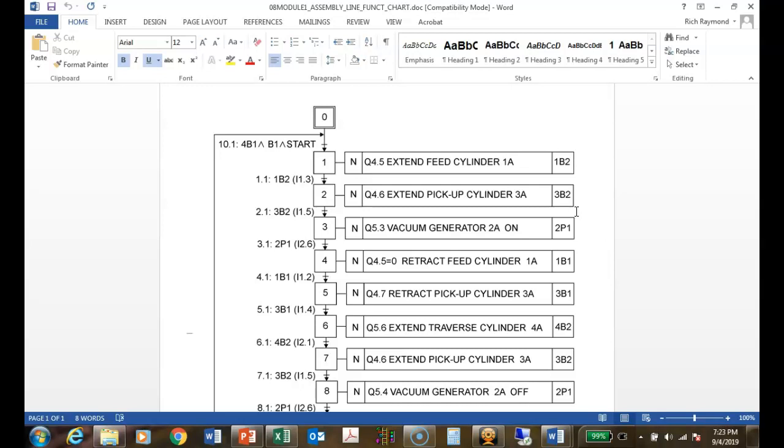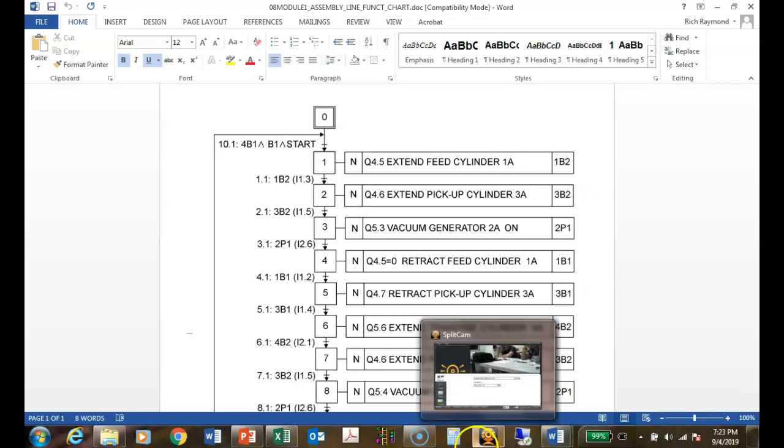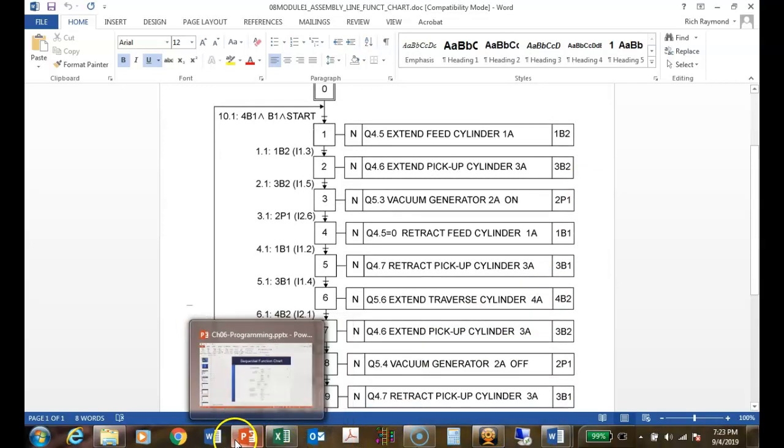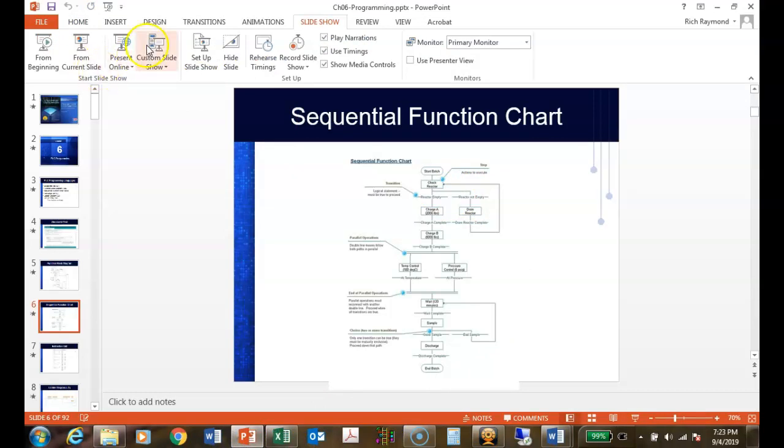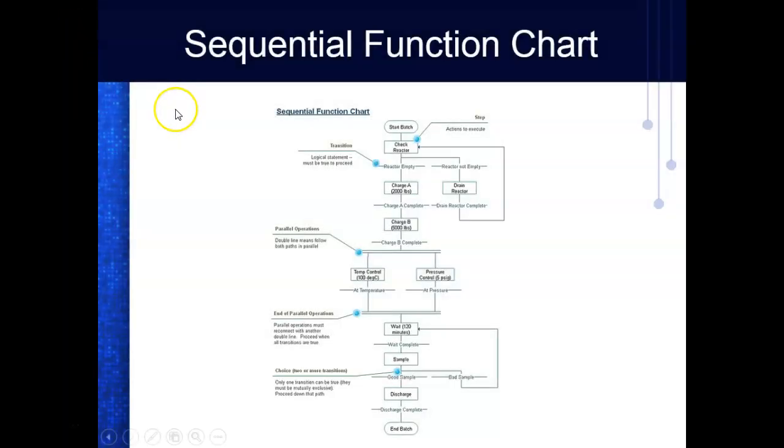So this is not actually the language, but this is still it, the same way. This is actually what it would look like in a PLC. This would be a step. This would be what's required to move this. So this says reactor empty, then that would fall into this step. Change A, if this is true, it'd fall into that step. So this is actually giving us the names instead of the actual IOs, and that's the power of this language right here.